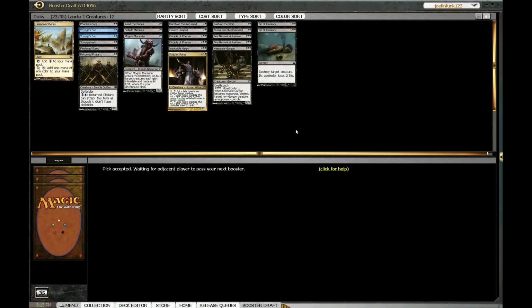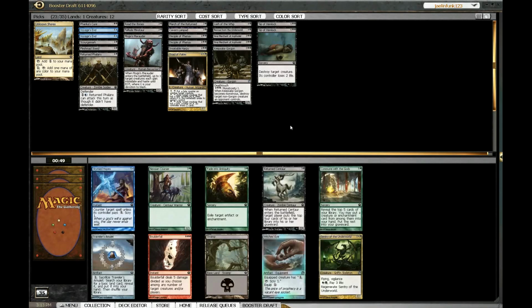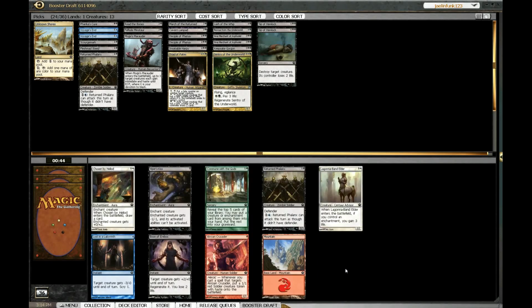Take this guy. He can finish the game. He really can. Card can be insane. All right, here's a Sentry of the Underworld. This is getting interesting. Return Phalanx or Viper's Kiss. Probably just want the Phalanx.